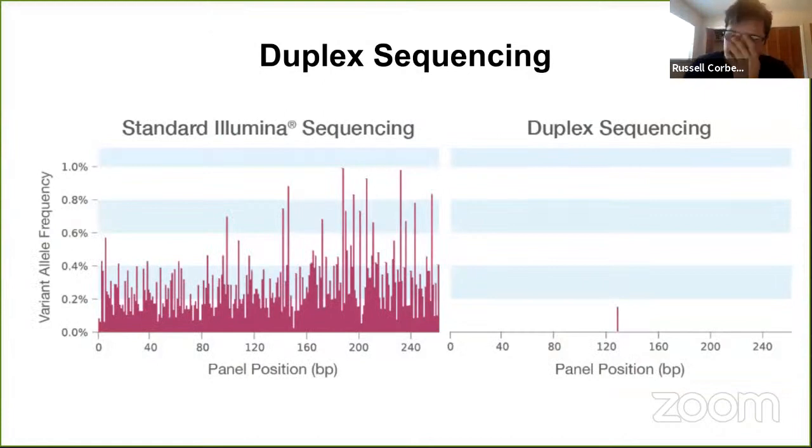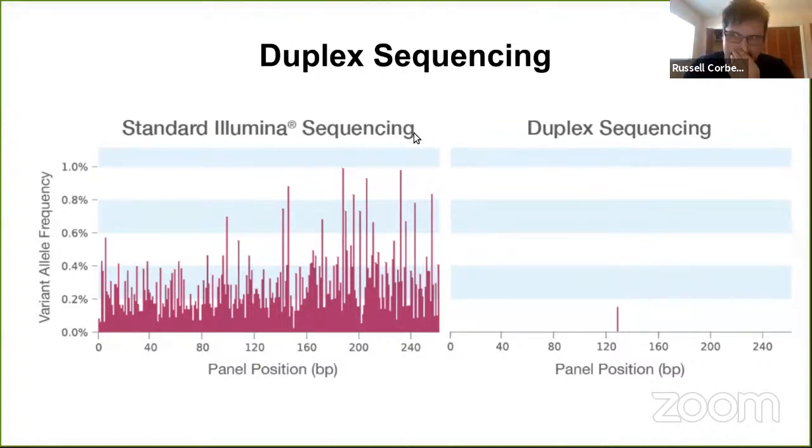The reason this matters is if you wanted to know about really, really rare variation in a sample, like somatic variation that you see in a tissue from a normal adult human, you couldn't do it because the error rate would be so high. And in fact, this is a comparison of the two using standard Illumina sequencing, where they're showing you the percent variation at a given site across a relatively short, about 300 base pair or 250 base pair section of a gene. And this is a gene that we know confers cancer susceptibility. And there's a known driver mutation in this gene.